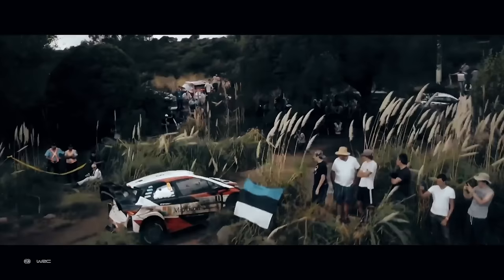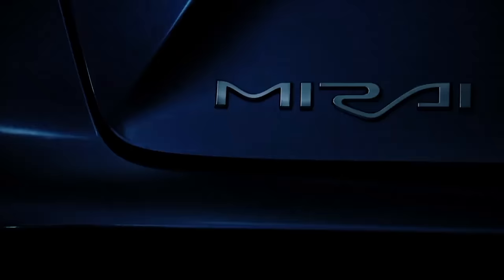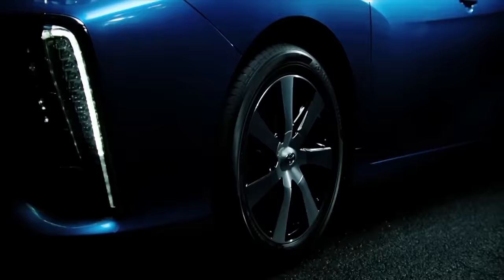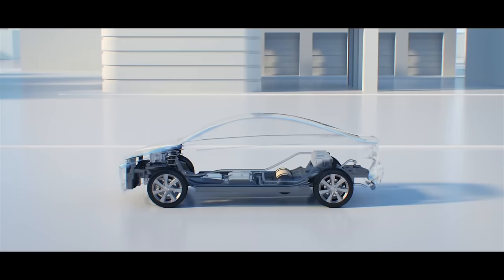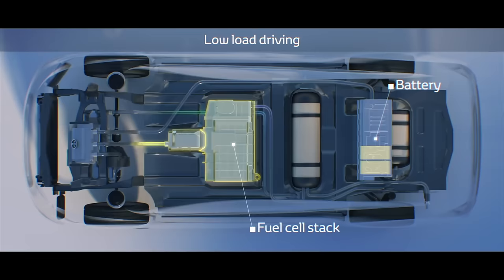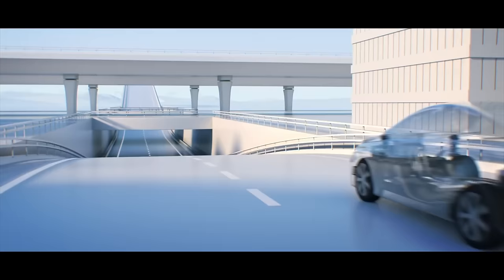It's now 2014, and the Mirai — which in Japanese means 'future' — is unveiled at the Los Angeles Auto Show. It's the first full-production hydrogen fuel cell car. It converts 13 gallons of water into 11 pounds of hydrogen and travels over 312 miles. It is the most fuel-efficient hydrogen fuel cell vehicle rated by the EPA, and the one with the longest range. Fuel cells work like a cross between battery power and an internal combustion engine: pressurized hydrogen is chemically combined with oxygen in the air to make water, releasing energy. The only waste product is water — which they say is so pure you can actually drink it.